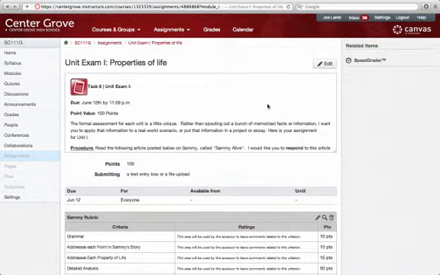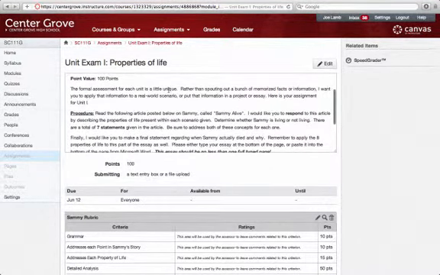I'm going to go ahead and just read a little bit here. The first thing is that when I do exams in this class, it's not going to be multiple choice. It's not going to be anything like that. They're going to be project-based, so you're going to have to create something for me. These may take a little bit of time to do, so I definitely want to make sure that you know about these ahead of time and are able to take your time and go through them without feeling crazy rushed.